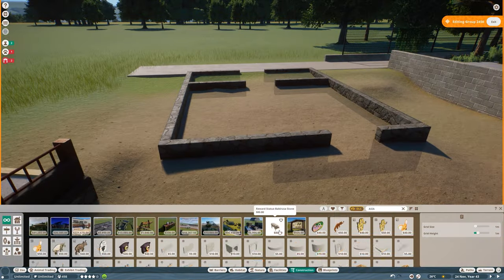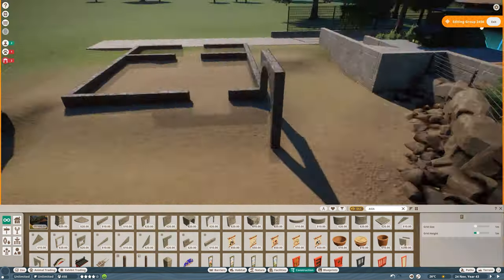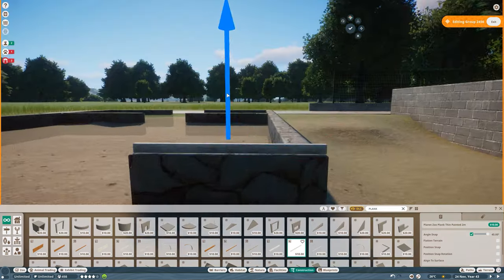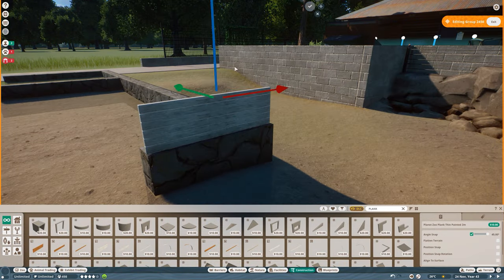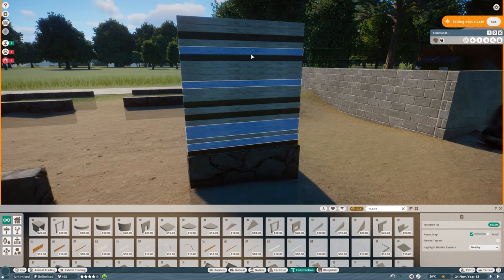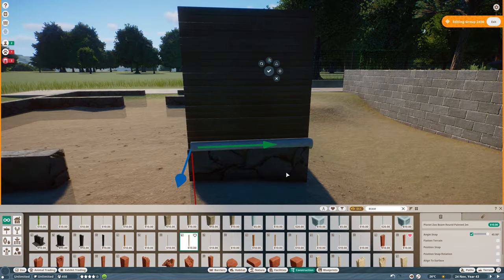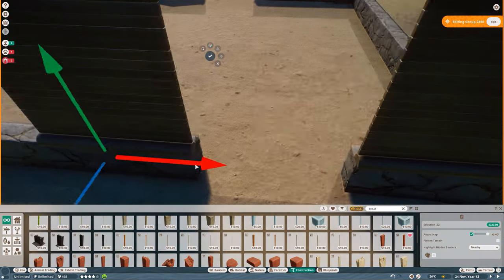Of course, the Singapore Zoo is in a completely different biome, a more tropical one, so the plants are totally different. There are a lot of tropical rainforest plants, and here we are building in a temperate biome, so I adjusted the plants to the temperate biome, and you will see plants that are more suitable for our zoo. So yeah, I had to do some adjustments for our habitat, but I love how it turned out. You will be able to see it in the later stage of this video.